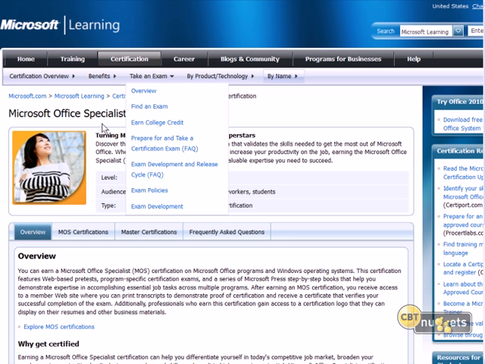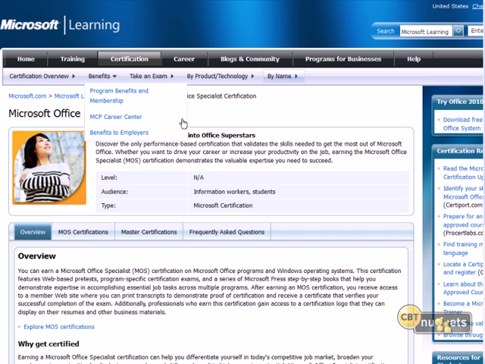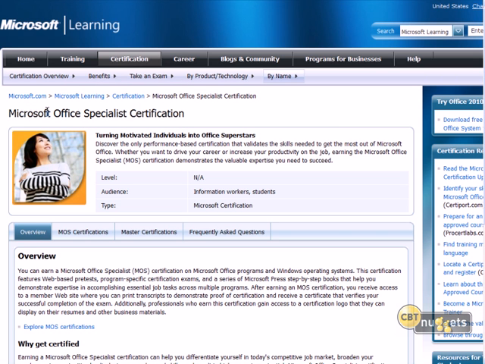Now, this certification has gone through some changes over the years. It used to be called Microsoft Office User Specialist, but I think Microsoft received complaints from folks who said, I don't want to exert blood, sweat, and tears and spend quite a bit of money to get a certification in which I'm labeled a mouse. Get it? M-O-U-S. So for the past few years, it's been Microsoft Office Specialist.